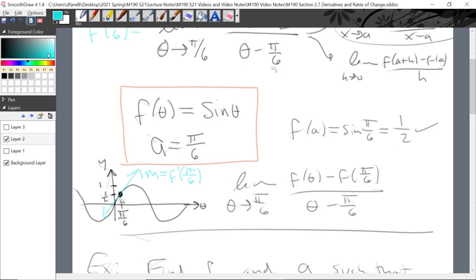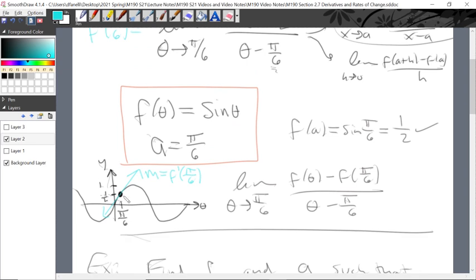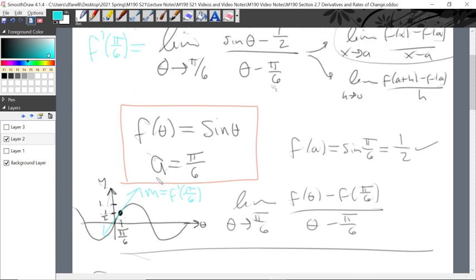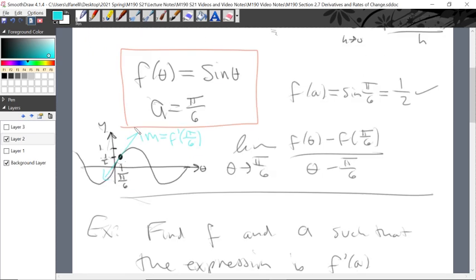When we can evaluate this limit, we can see that it's not going to be undefined. We can see geometrically here, we expect this to be a positive number. If we evaluate this limit, we expect to get a positive quantity interpreted geometrically as the slope of this line, which is clearly a positive slope because it rises from the left to the right. So this limit is going to evaluate as the slope of the tangent line to the curve y equals the sine of theta at the point pi over 6, 1/2, which is a point that is shared by the curve and by the tangent line as well.